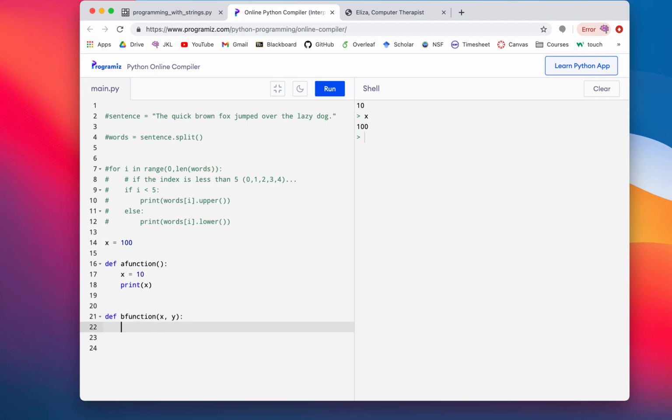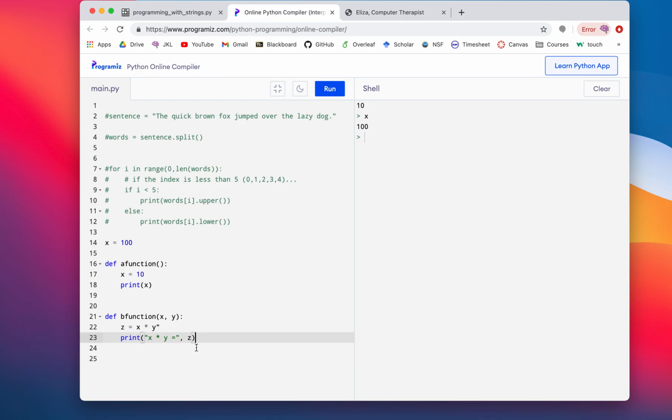So now, if I say z equals x times y, print z, or actually we can do something kind of cute. We can print x times y equals, and then you can actually put a comma for the print statements, and you can give it multiple arguments, just like our function here is going to, z.